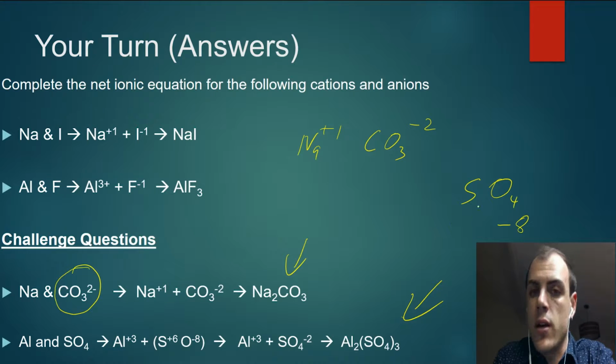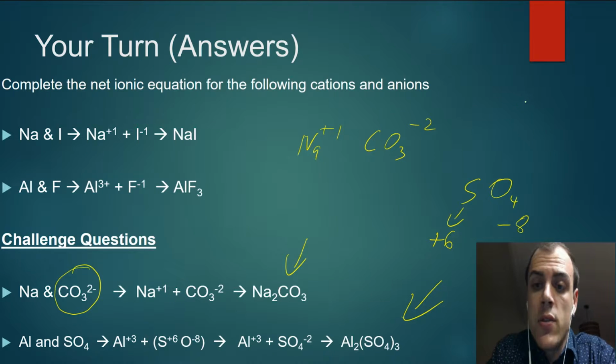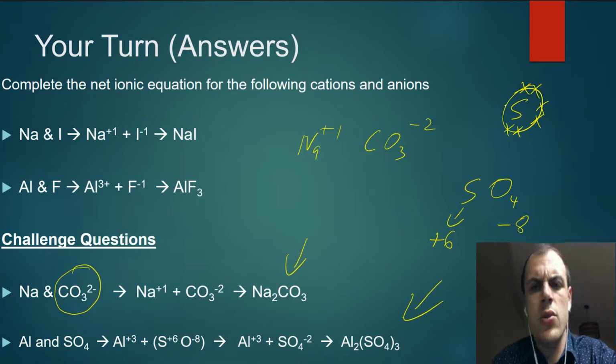Now our sulfur, what's that going to be? The answer is +6. Now I may hear a lot of you go, well, what? Hang on. Sulfur's not a metal. It can't be a positive. It can't be giving away those electrons. You said it yourself. Sulfur, 1, 2, 3, 4, 5, 6. It's easier for it to steal 2 than to lose 6. Why is it a positive?